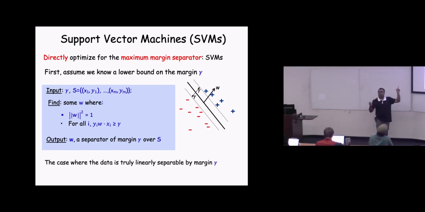Do we really know gamma, given a set of points, without any analysis? We don't, right? I mean, we don't know what is the maximum separation between two classes. There may not be a separation at all. It may be non-separable. But let's start with something simple, and we will eliminate these assumptions one at a time. So we assume that we know the gamma that we are looking to maximize. The value we know. So gamma is given.